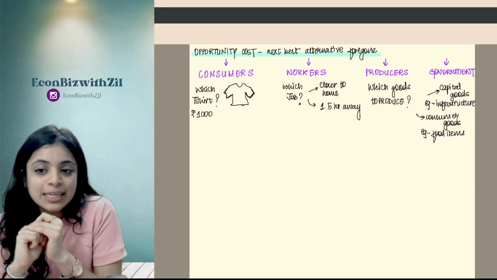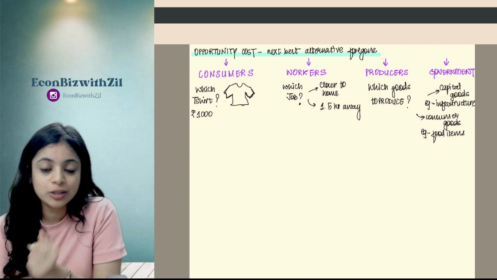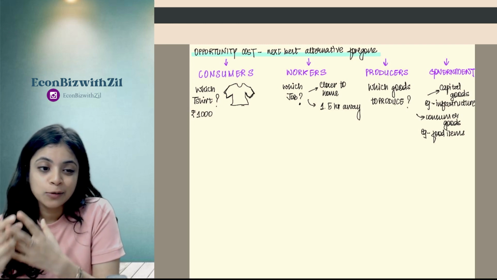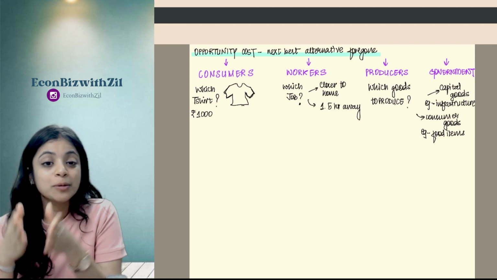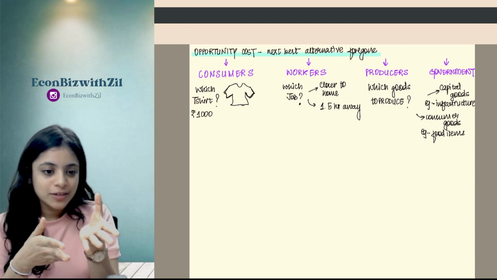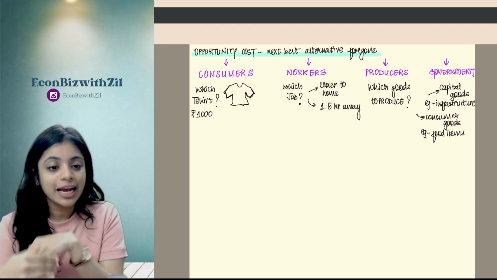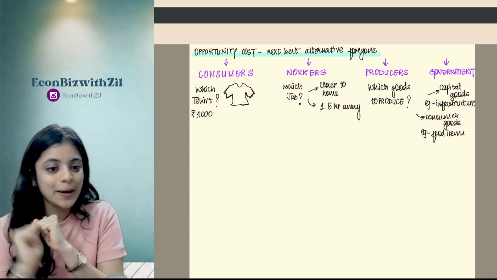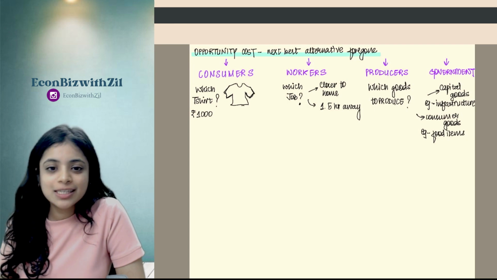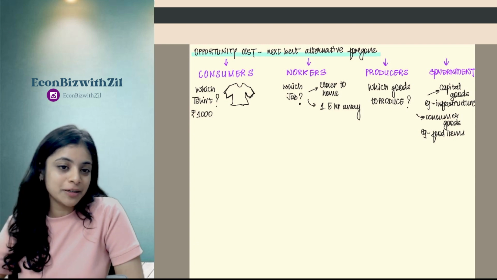And lastly, when it comes to government, they make capital goods, they also make consumer goods. Capital goods are your infrastructure, consumer goods are your food items. So they need to decide, what do I need to focus on right now? Should I put my scarce resources in providing more and more consumer goods, or should I put my scarce resources in more and more infrastructure? Because there are scarce resources, they will have to decide on what to cut down on and what to increase. So this is all about chapter 3 and how opportunity cost determines the decision making of various economic agents, namely consumers, workers, producers, and government.